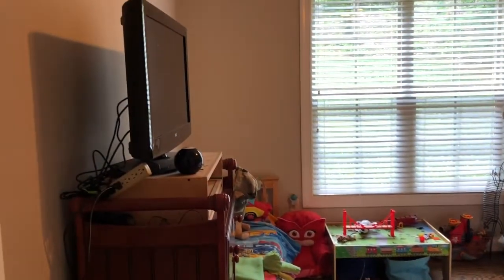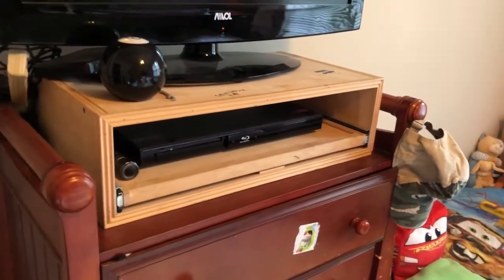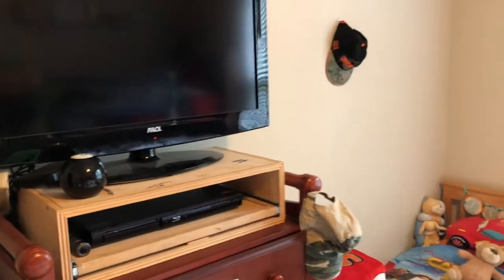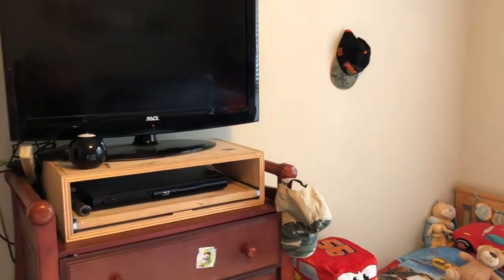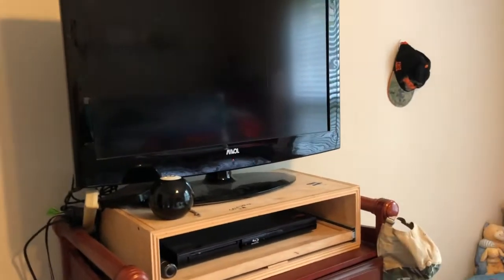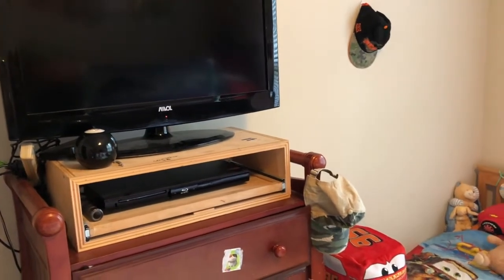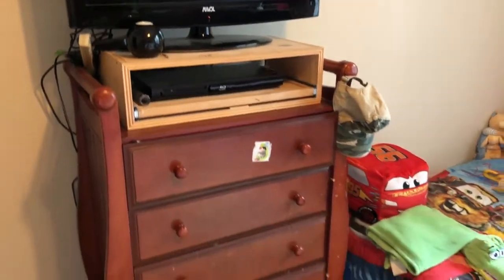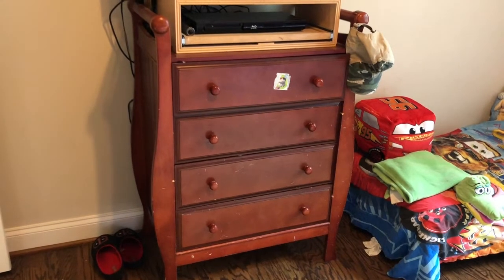There is a TV in here — I'm not crazy about them having a TV. They can watch DVDs because there's a DVD player there. My husband just thought they should have a TV in the room, and that's something we didn't necessarily agree on, but that's just the way it happened. Honestly, they don't really watch a lot of TV right now, but if they need to come in here and watch a movie or whatever, they have that option.